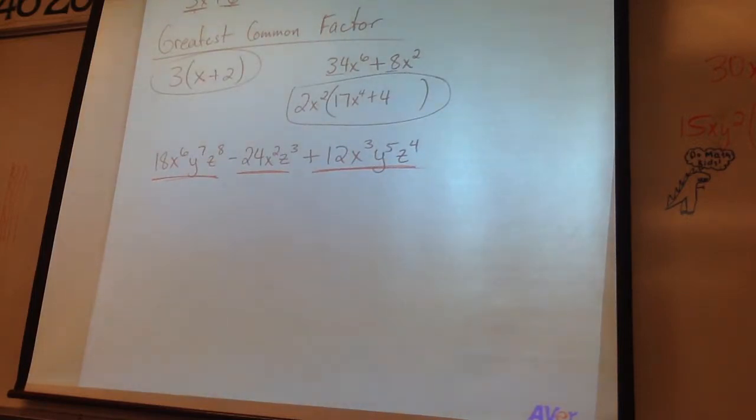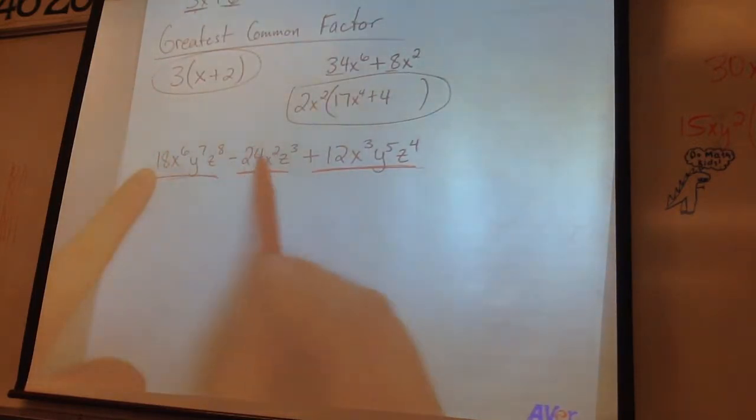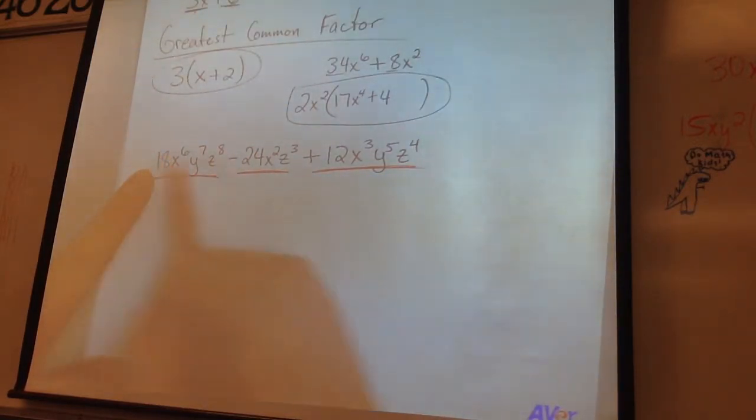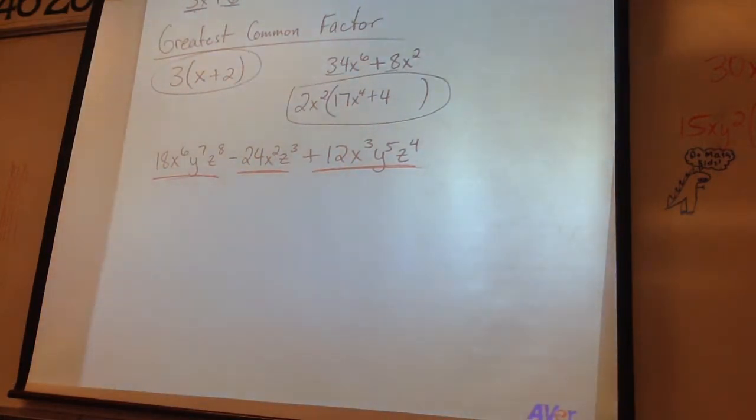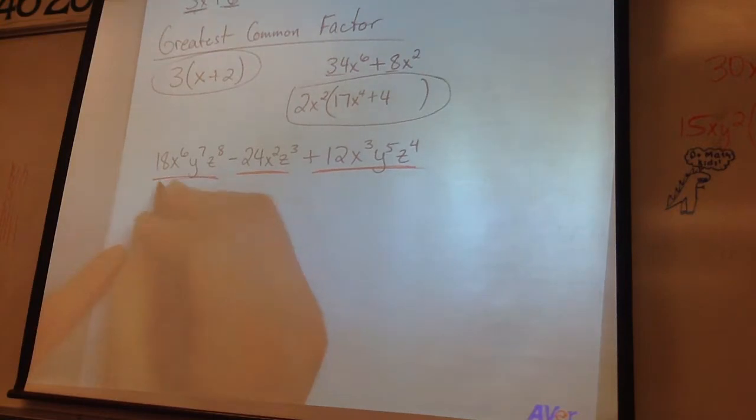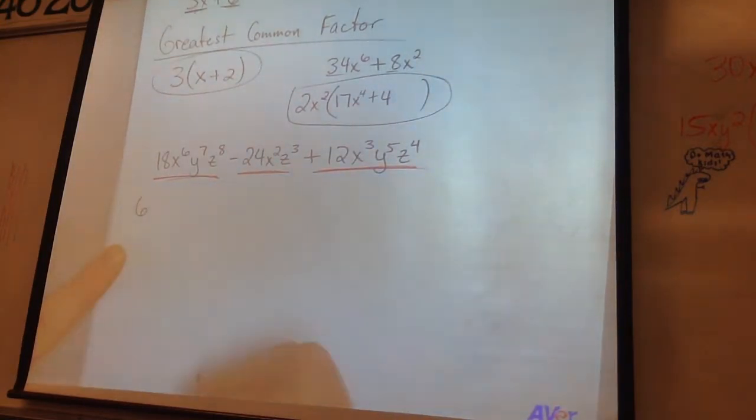You do this step by step. You just look at the number first, the coefficients, right? That we just talked about. The numbers in front first. And I think, what's the biggest number? Then we'll go into all 3 of those. Do a little calculator work if you need to. 3 does go into all of those, but it's not the biggest. 6 is the biggest. So we pull out the 6, and then you go x's.